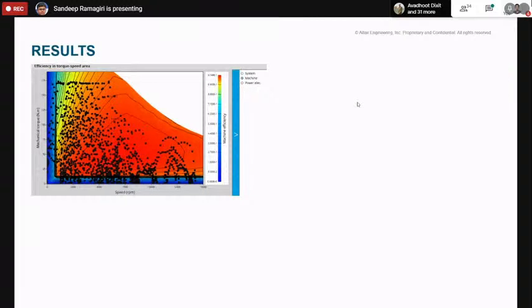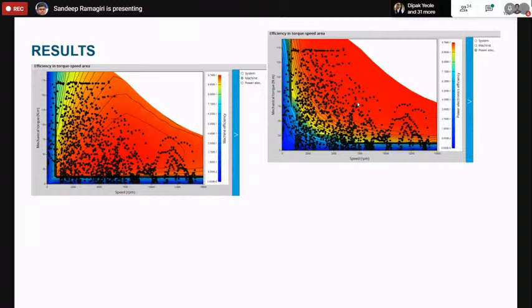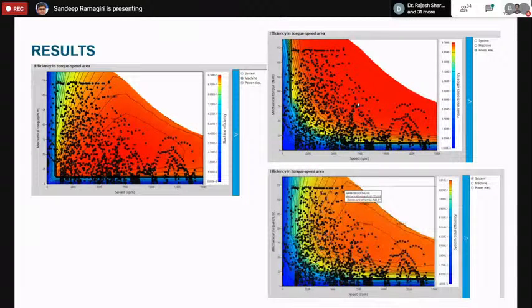So you can see all the black ones are the duty cycle points, which is superimposed on the speed torque envelope. So this is the envelope considering only the machine. Okay, so you can also consider the effect of power electronics and controls, and we can also compute the efficiency maps and superimpose those duty cycle points. And then we can also consider both machine and power electronics, and we can consider the complete system.